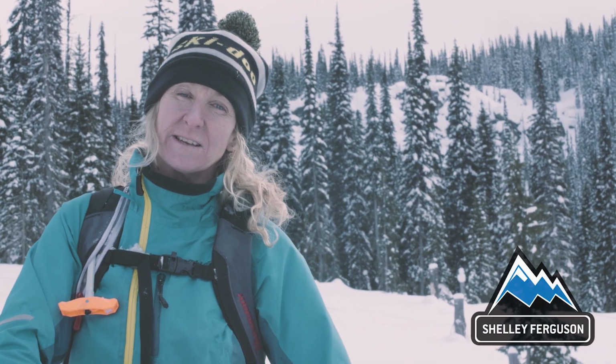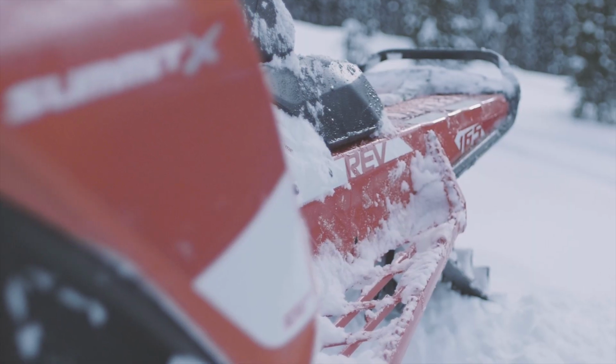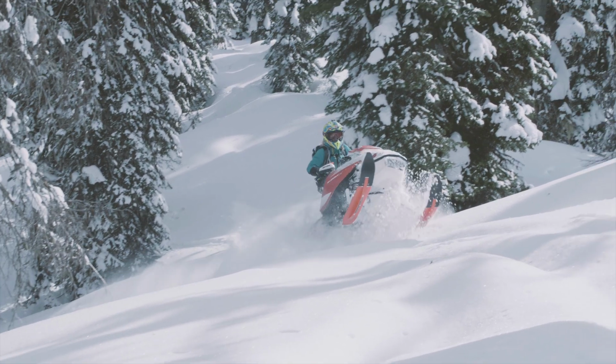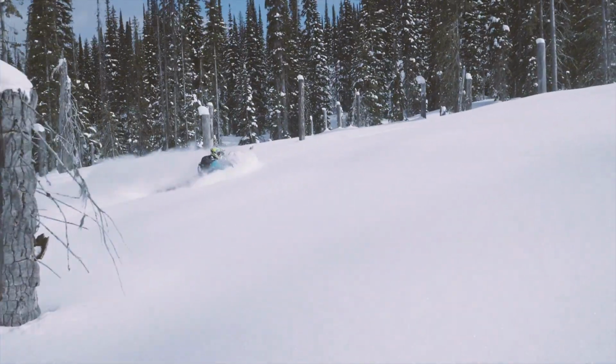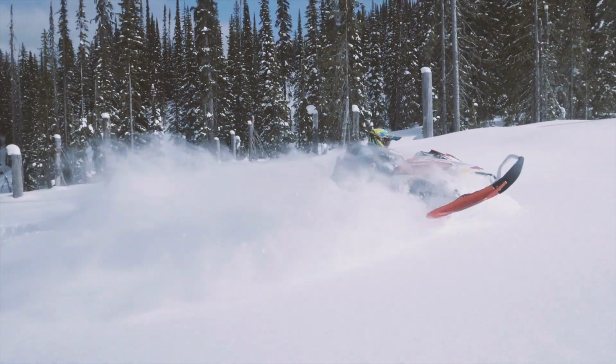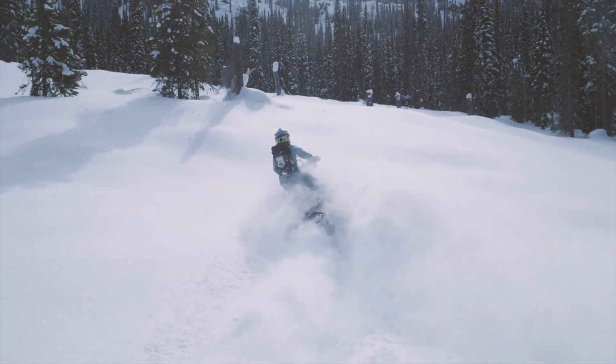Hey, I'm Shelley Ferguson. I'm a guide at CKMP, and today I'm out testing this new Summit Expert, and it is dynamite. Feels like it is so light just with its short back end. It sheds the snow like no other. Feels like you're flying through the air. It jumps up on the snow so fast.